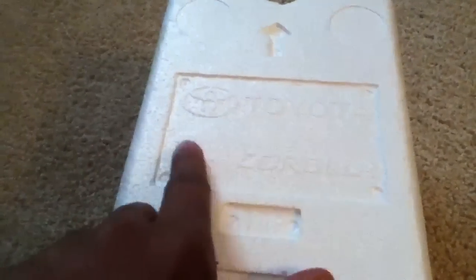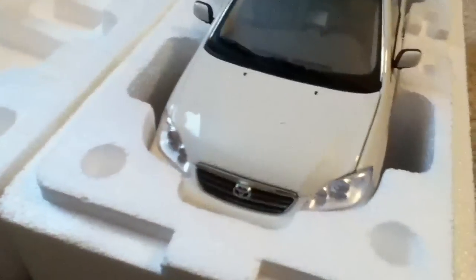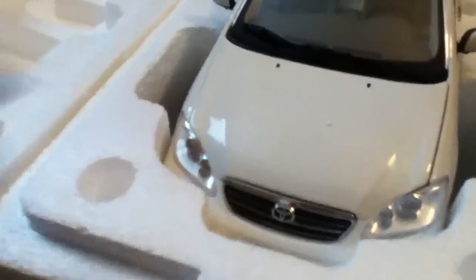You can see even the styrofoam it's packaged in. You can see the Toyota insignia, the scale, the car. So, without further ado, let's pop it open and see what we have. There we go. Take a look, everybody. Toyota E120 Corolla in 1/18 scale. It's kind of dusty. There's styrofoam pellets and whatnot on it, so let's remove it. I don't want to hurt it.